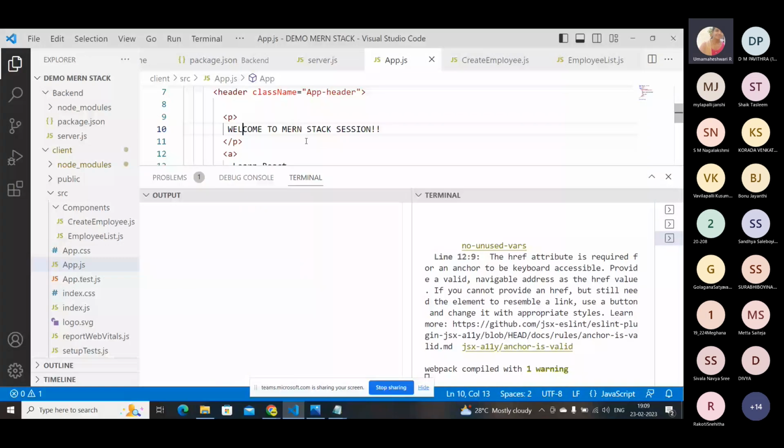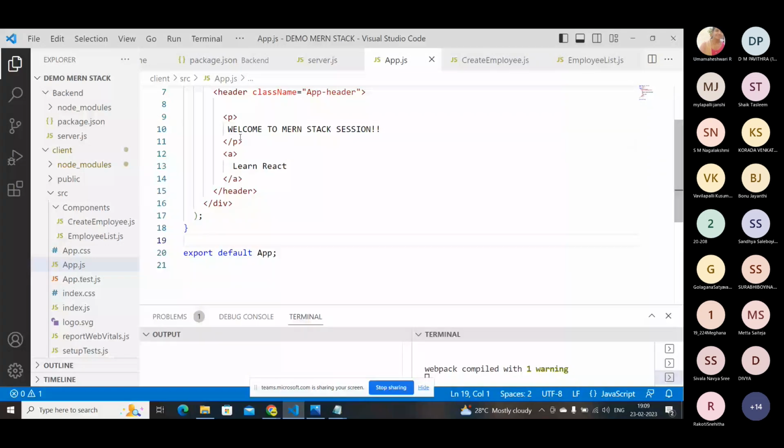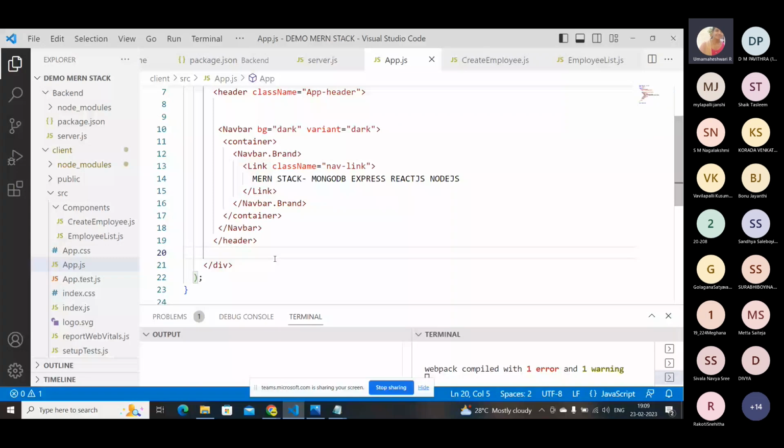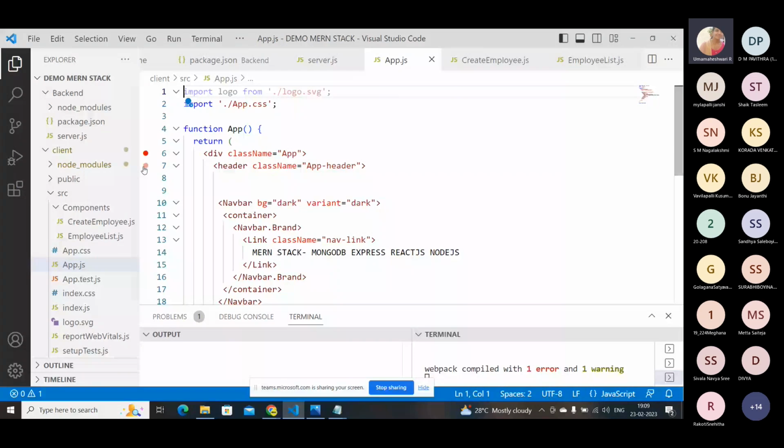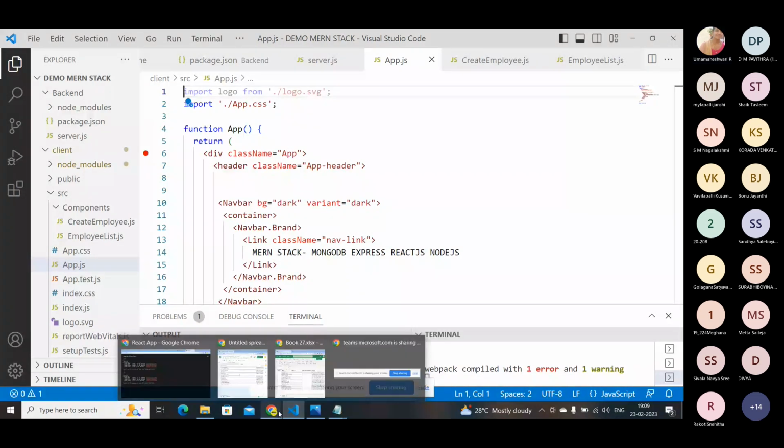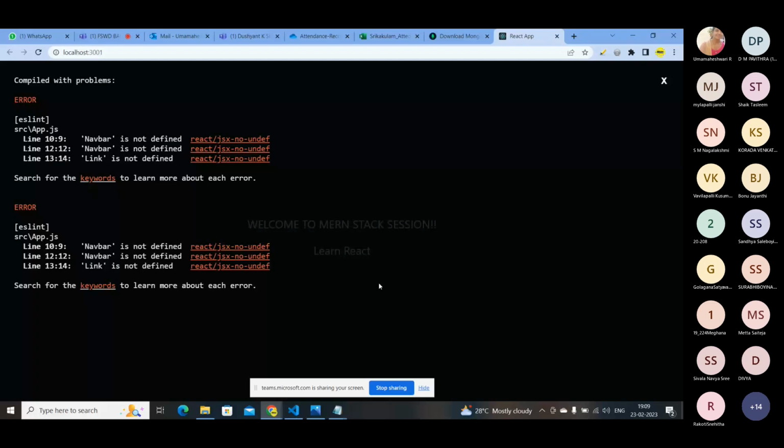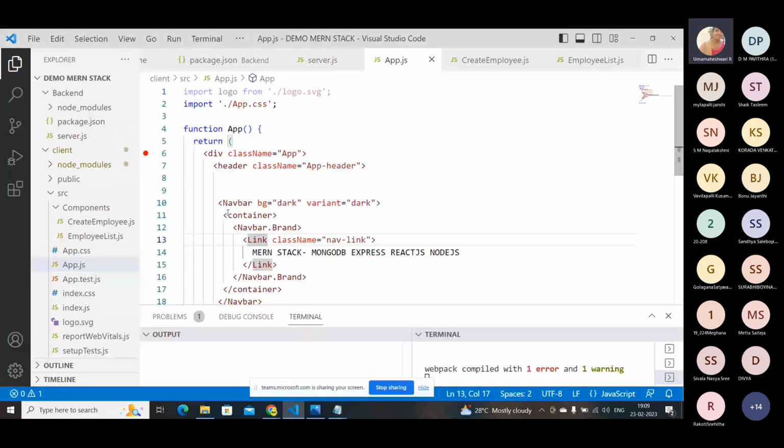It is showing an error. It is saying the navbar and the link are not imported here.